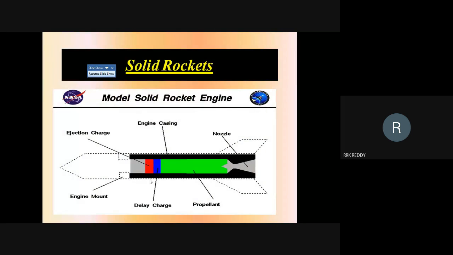Now just see, this is the fuel packed in the cylinder. Until all the fuel is exhausted, the burning continues. Through burning, hot gases are produced, and those hot gases try to escape through the nozzle and produce a jet thrust. This jet thrust produces the jet reactive force, that is the upward force, with which the rocket is moving in the upward direction.